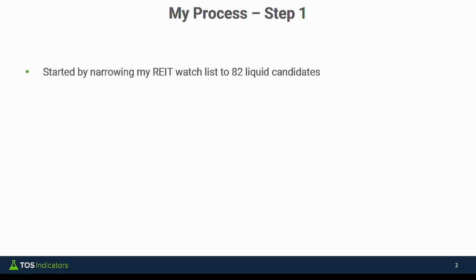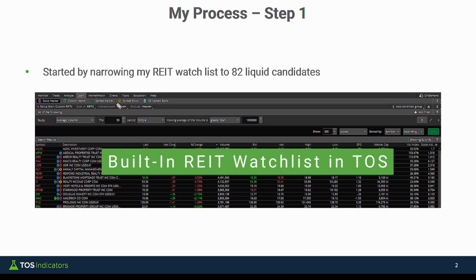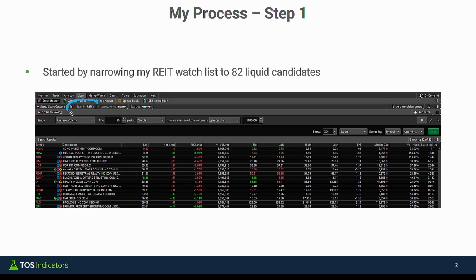To help get this process started, I started with the built-in REIT watch list that thinkorswim makes available for you. If you come into the Scan tab and in the Scan In drop-down section, you look for REITs, that's the built-in REITs watch list that thinkorswim will create for you. Now inside of that watch list, you'll find both liquid and illiquid candidates.